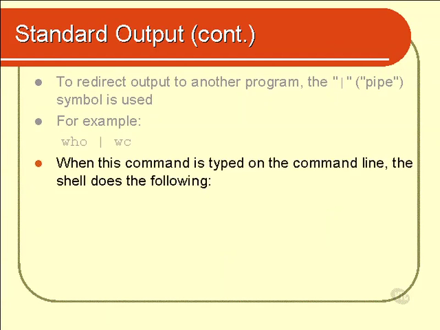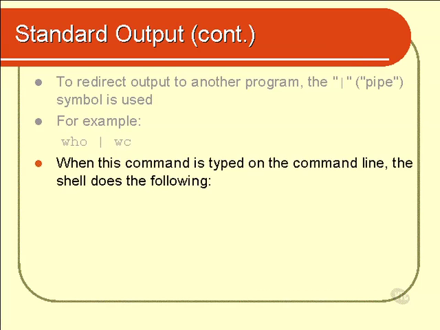When I actually type a command like that, the following thing happens. The shell does all this. The vertical bar symbol, or the pipe symbol, is a symbol that the shell uses. The vertical bar symbol has got nothing to do with the who program, nor has it got anything to do with the WC program. Neither of those two programs even sees the pipe symbol, let alone processes it, and they wouldn't know what to do with it if they saw it. The vertical bar symbol, the pipe symbol, is processed solely by the shell, and this is what the shell does when it sees the pipe symbol used in that manner.